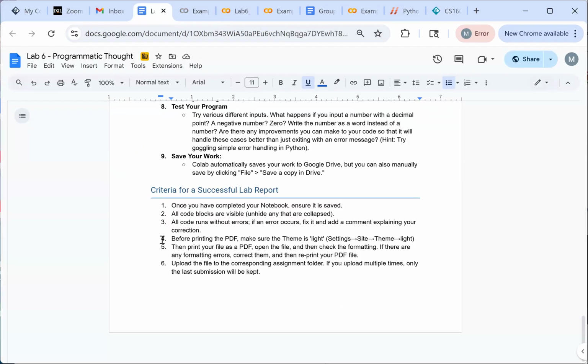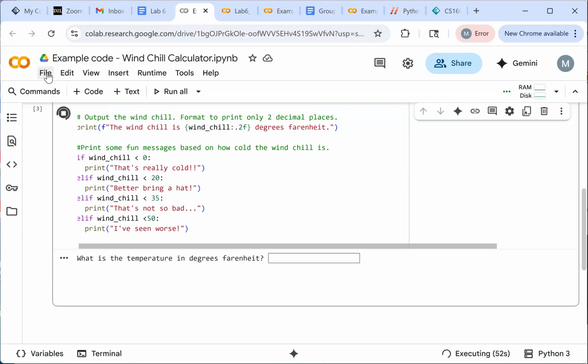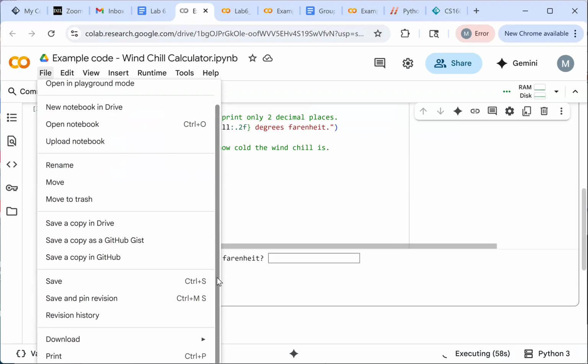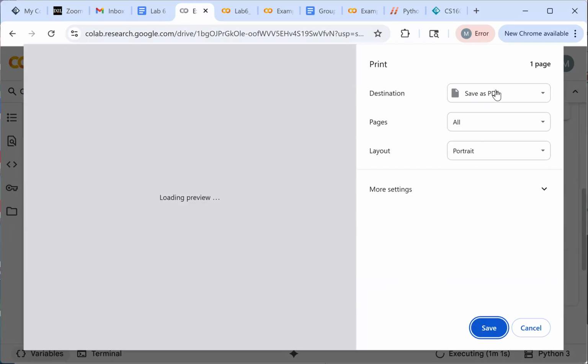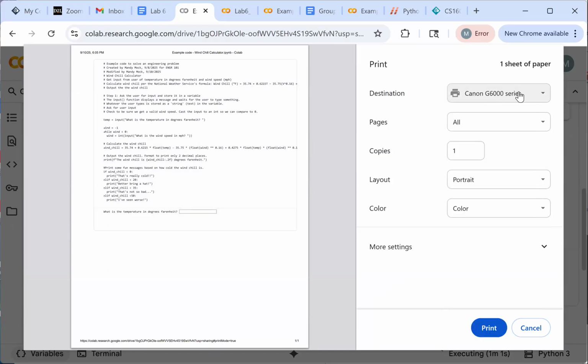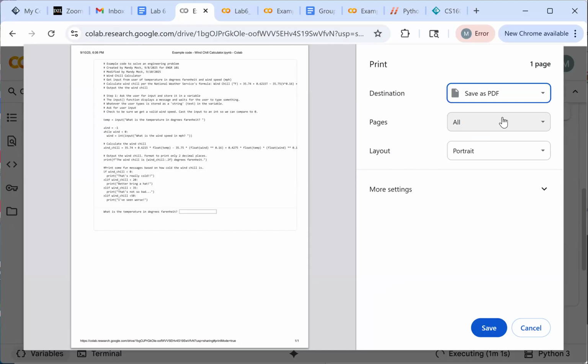And then you're going to actually print your file as a PDF. So to do that, what you do is you come here to File and say Print, which sometimes is below the fold of the screen. So say Print, and then on Destination, choose Save as PDF. Sometimes it'll come up and it'll automatically be your printer. All you do is you select on it and say Save as PDF.